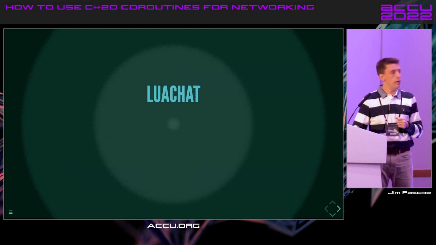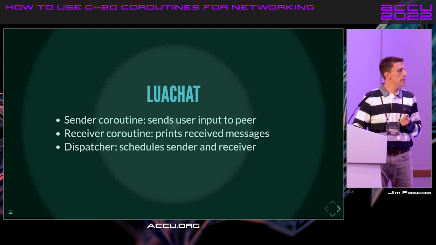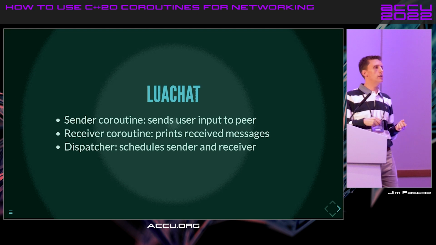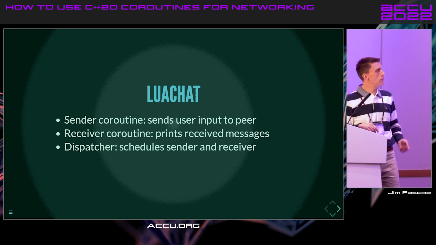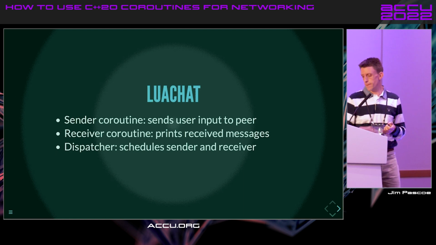Like I said, we're going to write a chat program. We're going to have three coroutines: a sender coroutine, which reads input from the keyboard from the user and sends it to a remote; a receiver coroutine, which prints received messages; and a dispatcher, which schedules the sender and receiver. The dispatcher is the executor in this case.